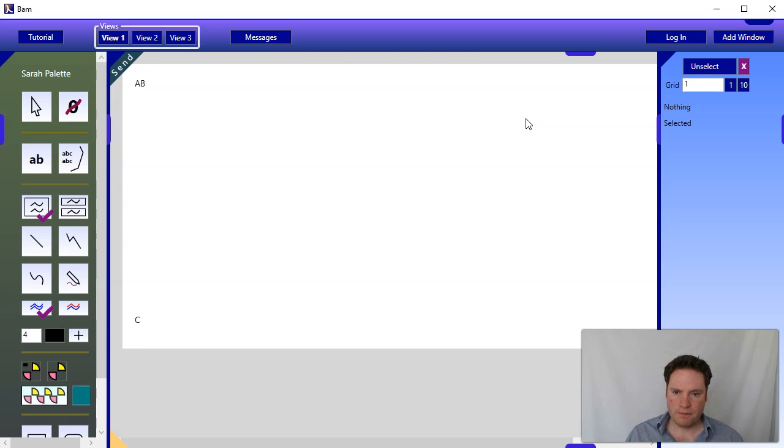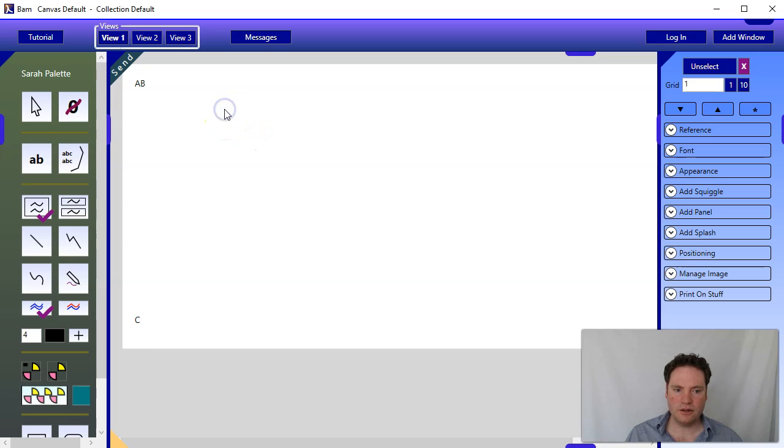First thing I'm going to do is in the center here we have a canvas. I'm going to adjust its size to fit the screen we're working with better. So I'm going to click on it, and on our right we have a bunch of properties. So the kind of workflow is left to right. Here we have the palette, which allows us to add stuff. Here we have the canvas where we're editing, and here we have the properties where we can change things.